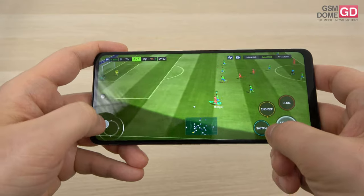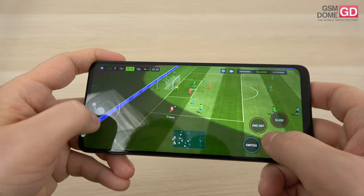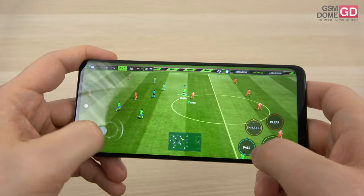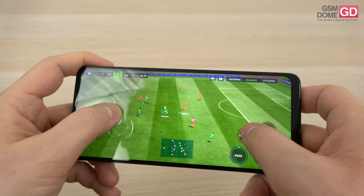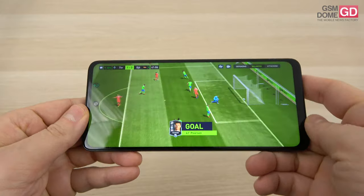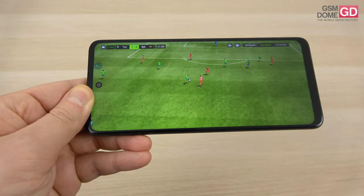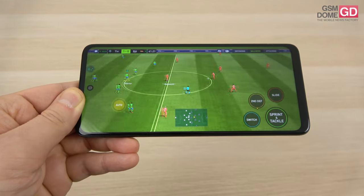That's about it for the pros and the cons. What puzzles me is the fact that we don't have a clear selling point here — on paper it should be the battery, but it's more the charging rather than the actual battery life, because the battery life isn't very impressive. It's more of an indoors phone on account of the screen — one for watching movies and playing games, but just indoors. And not exactly future proof on account of the CPU. The Moto G60S is a phone with fast charge as the sole selling point, and one that you should keep indoors on account of the not very bright screen. The camera delivers for around $200 or below. That's it from us — hope you enjoyed this review. Goodbye.